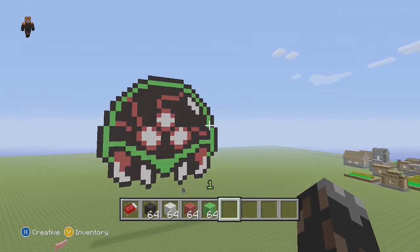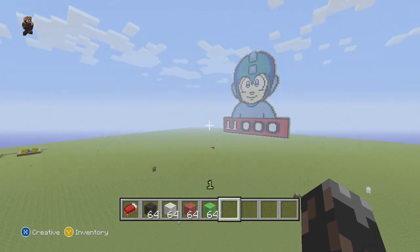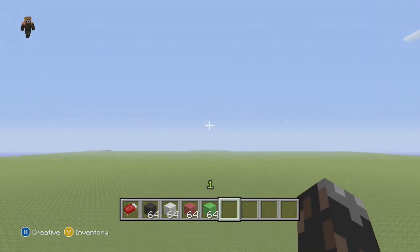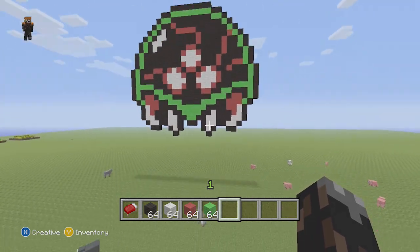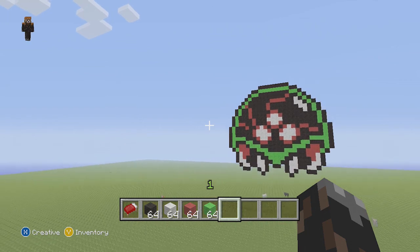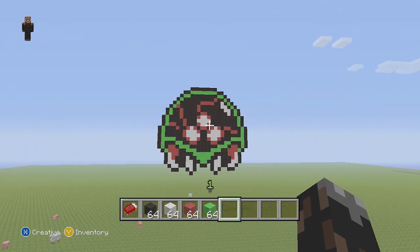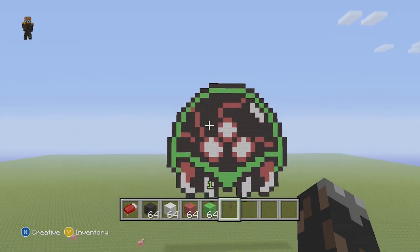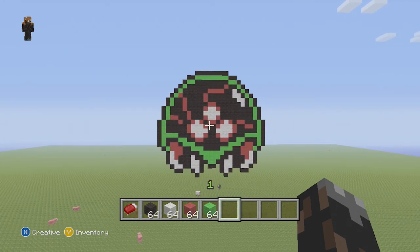I'll also be doing, I got some requests over Twitter, and I'll be finishing those up tomorrow if I can. I have to find the right base or whatever that I want to build, because I don't really just want to do random ones. I just want to choose one that I actually enjoy building. So I'll be looking through some pixel art ideas. I have a folder full of stuff that I might want to build or concepts.